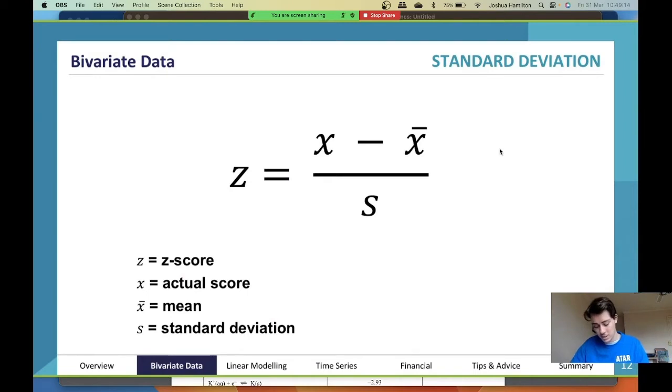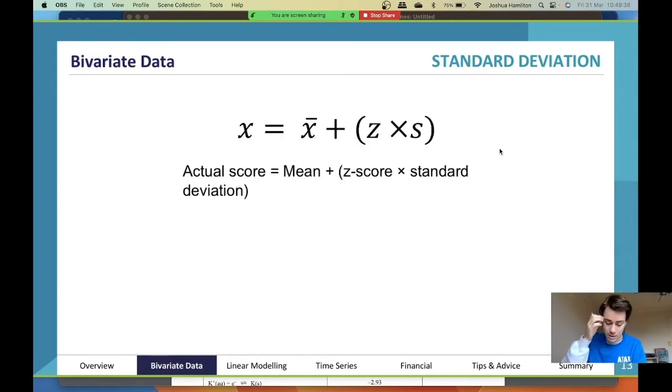Then the last point with this is just have your formula for your standard deviation, your Z-score. Your Z-score does come up pretty frequently. It has come up in most exams at least once, in either the multiple choice or the short answer. There's usually 1 mark allocated to this for the whole exam, the whole 2 exams. So it's 1 mark out of 100. It's 1%. Make sure you get that 1%. You want to get every percent you can. So it's really important you cover that.